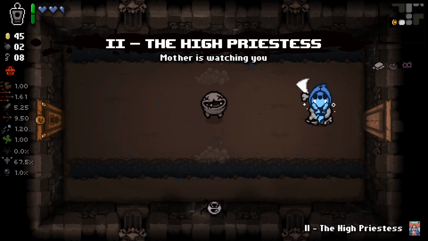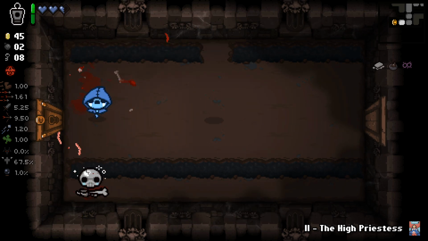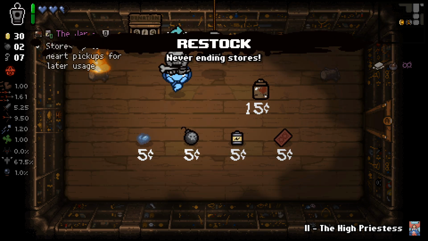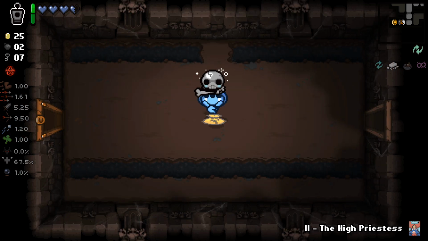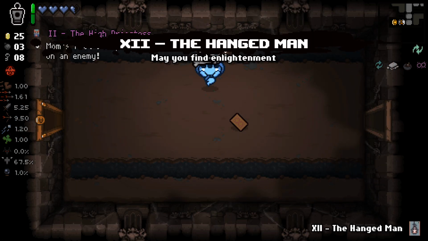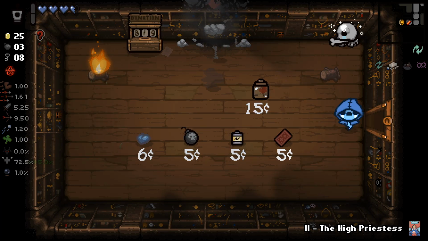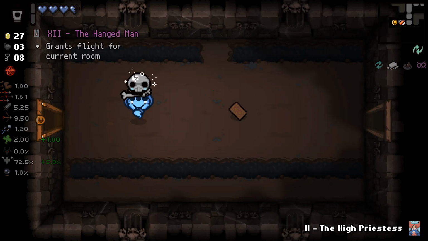High Priestess can be good against the boss, so that's nice. High Priestess is usually fairly capable of killing a boss in one hit. Restock could be really good. And we'll just get that along with a Soul Heart. Since my health was a little bit on the rough side, I will also just real quick blow up that shopkeeper while I'm here anyway. Very nice. Luck up from that as well.